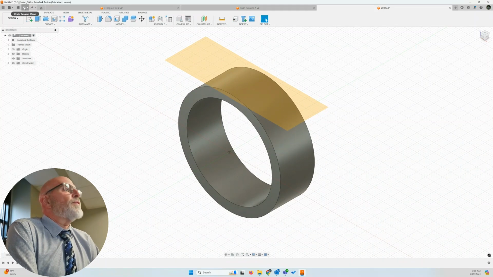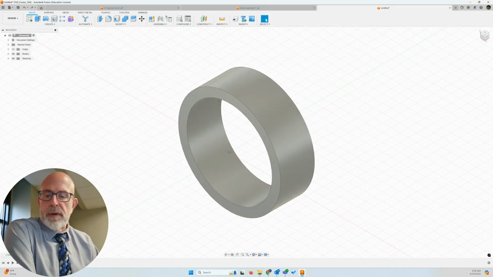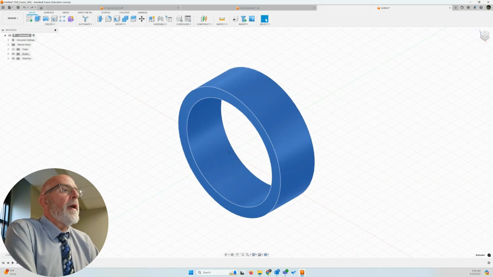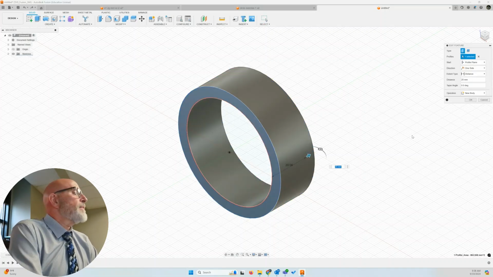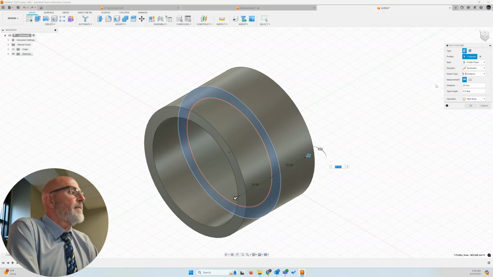Let's undo creating the plane. Let's right click on our extrusion, edit feature, and our direction. Let's change it from one-sided to symmetric. Let's change the distance to 10.